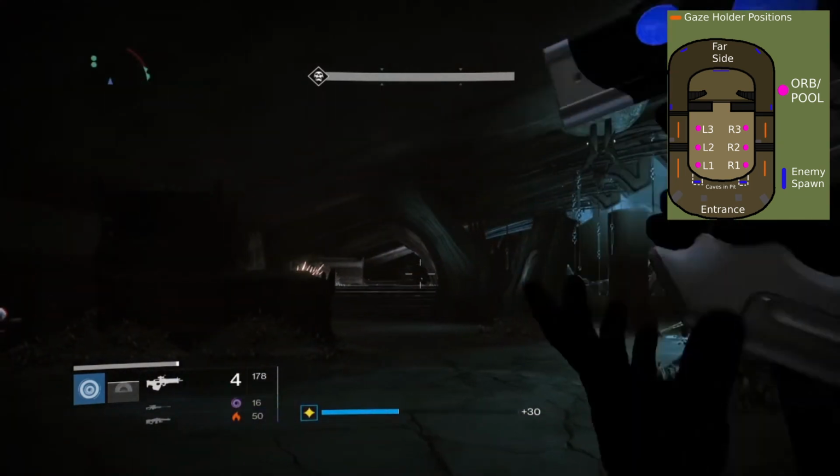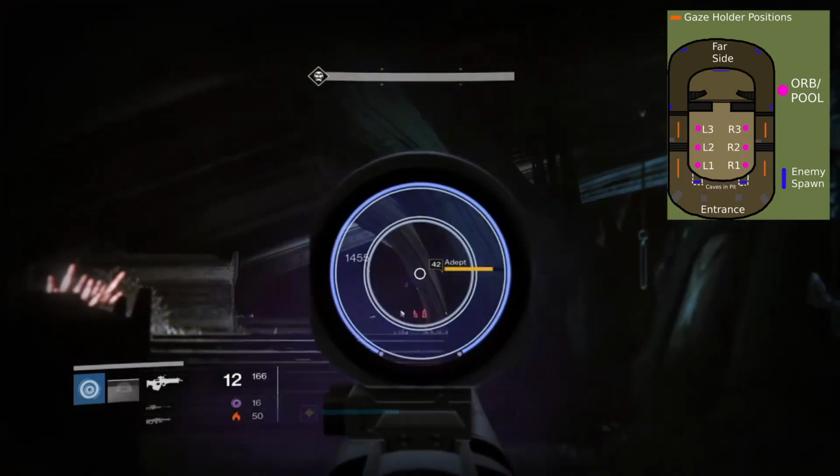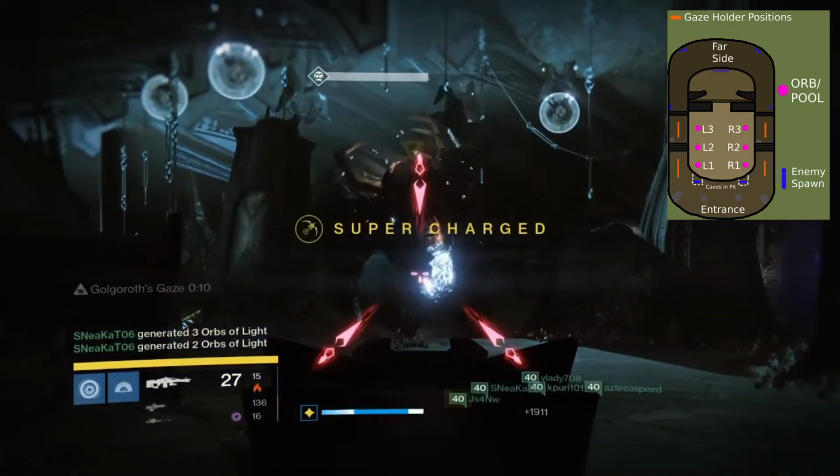One last thing, if one of the gaze holders does die, or you fail to take the gaze in time, Golgoroth will do a slam attack if the people in the pit are close enough to him, and they'll probably all die. Keep doing all of this until Golgoroth is killed.